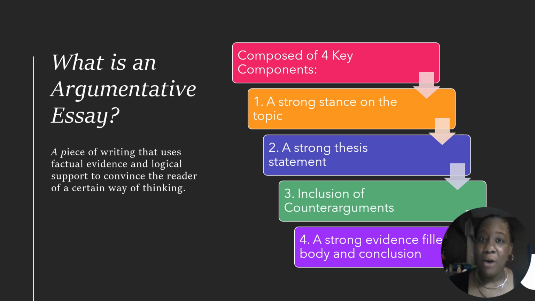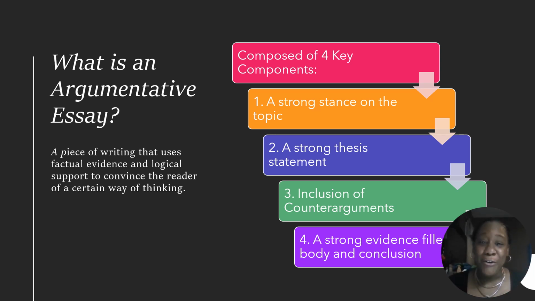That's the great thing about this assignment. I'm allowing you to choose your topic. I would suggest you choose something that you are passionate about, something that you have maybe argued before or have very strong beliefs and ideas on. And choosing a strong stance on that topic is paramount to how your paper will read to the reader.